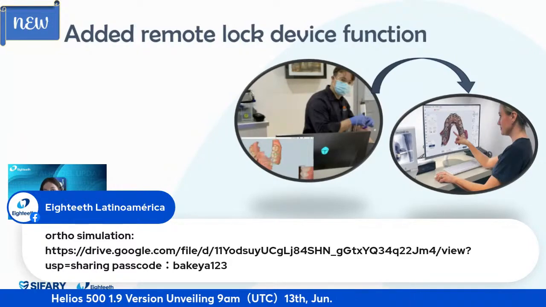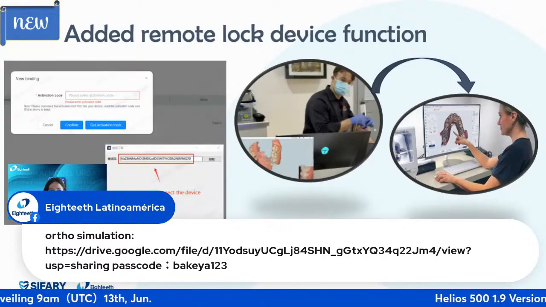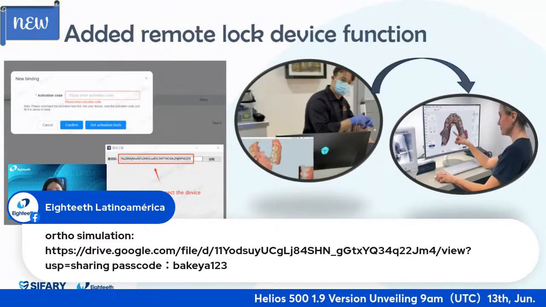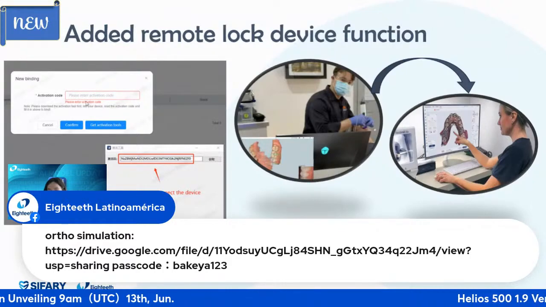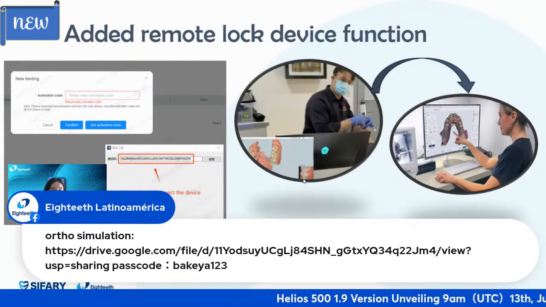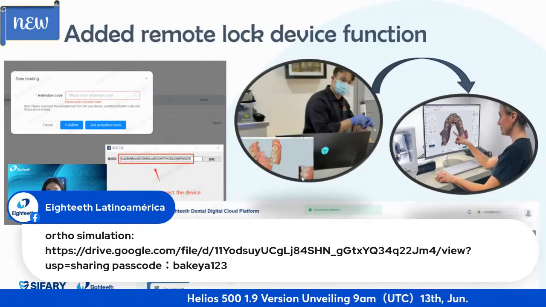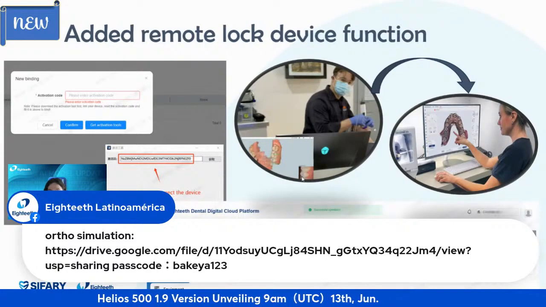Now we have an added option, remote lock. So how does it work? If the laboratory purchases the scanner, they will have an activation code in order to bind the clinic, and they can connect the scanner device with their account, and the dentist can only share the cases with that laboratory.